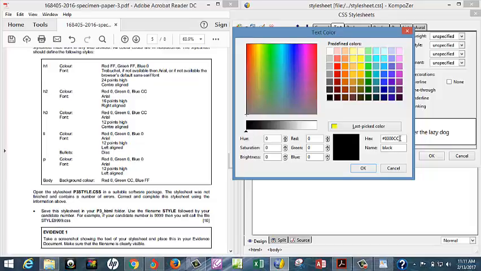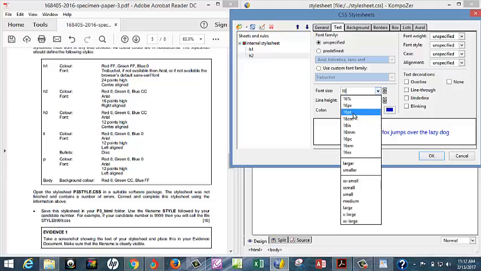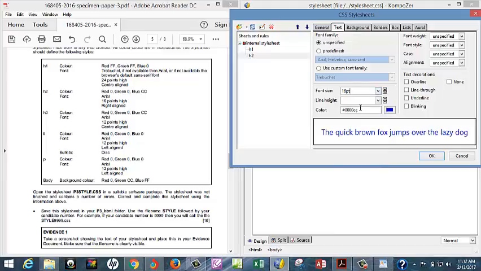So I click on CC, click on OK, and font is Arial, which is unspecified, so it's already on Arial. And then I go to the font size to be 16, so I type in 16 and then select the point, 16 point, and then the next information says it should be right aligned, so alignment is right.